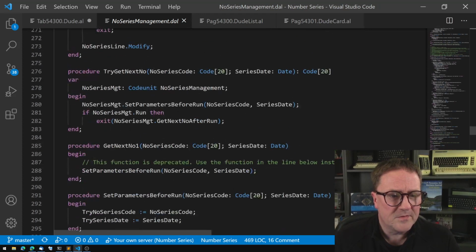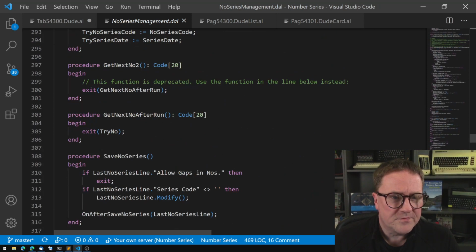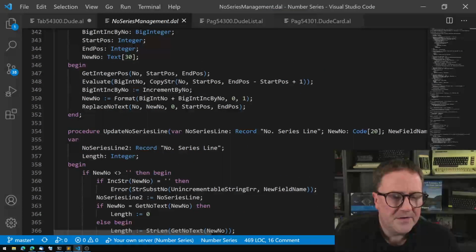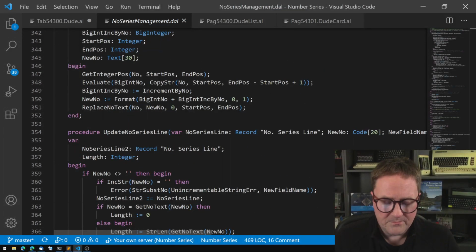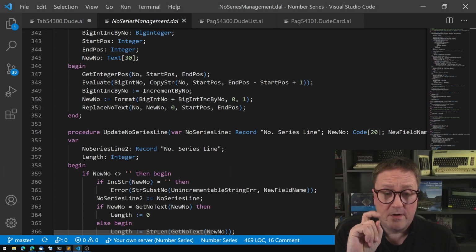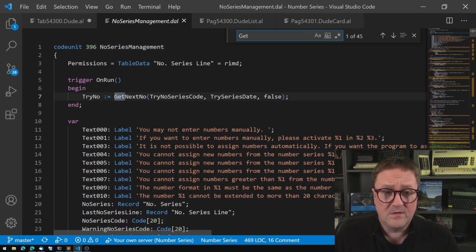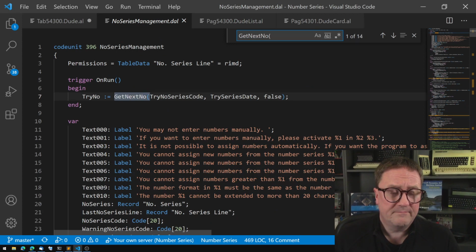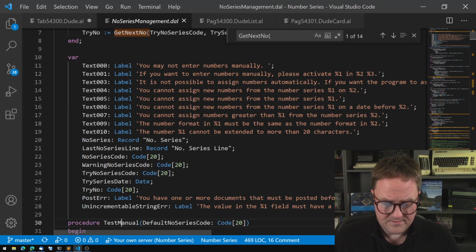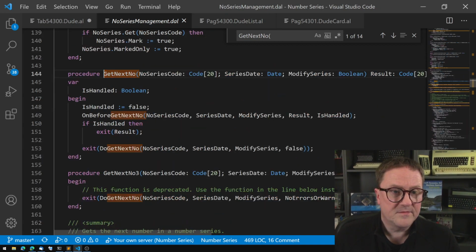There was actually one local there. So what functions to use? There's so much in here, but it actually boils down to just one function, and the function is called GetNextNo. Oops, let me undo what I just did here and do it like this.